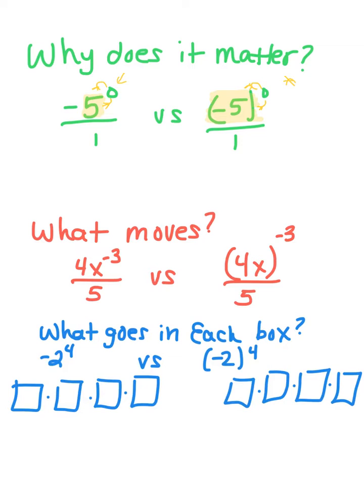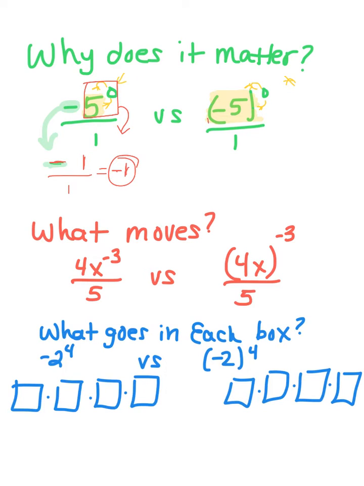So if we tried to expand this, we'd get much different answers. Like over here, I just have that negative sign. Okay, so I took this negative sign and just carried it down because that's just in front of the problem. Now, when I see this number, 5 to the 0 power, that's just the number 1. So negative 1 over 1 is equal to negative 1.